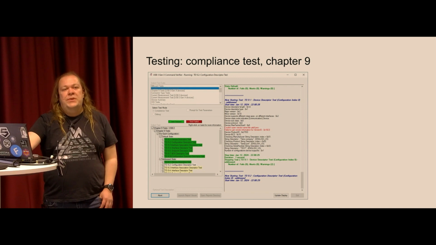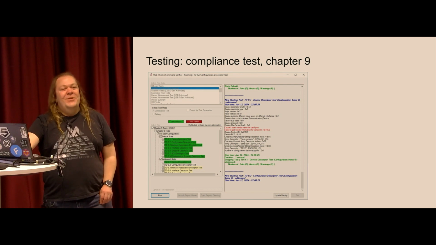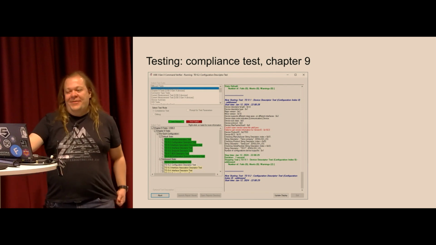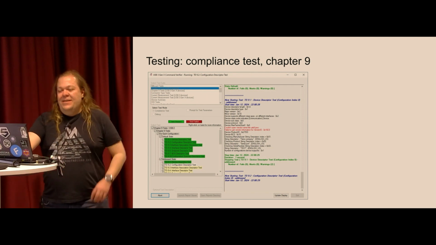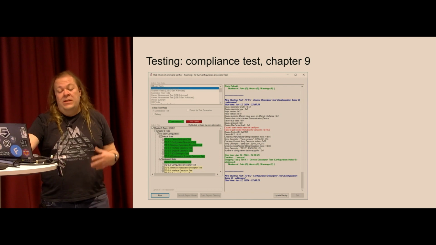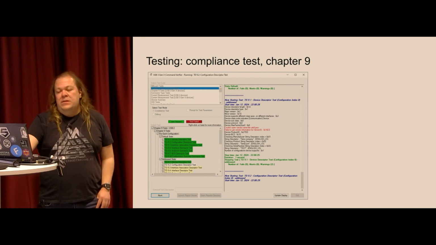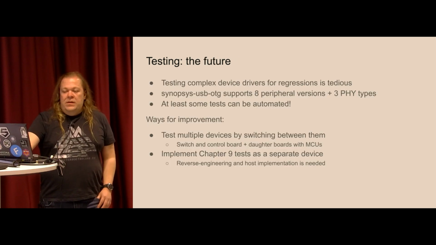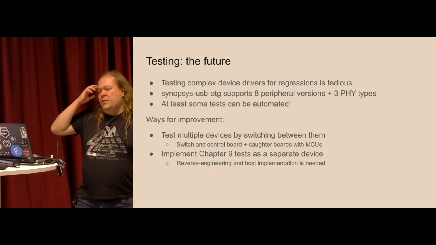There is one test which is really long, which does like 200 enumerations in a row to verify that your device will not die after this. But yeah, this takes quite a while. But all other tests are really simple in a way that they are fast. So you can iterate testing again and again. Yeah, but everything is good, but what's next?